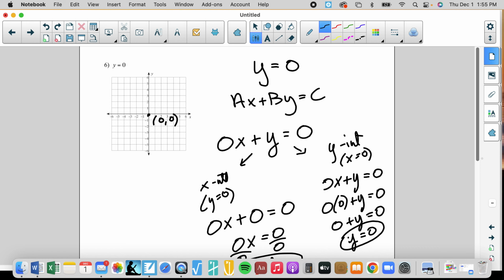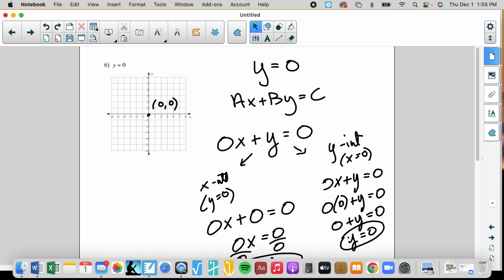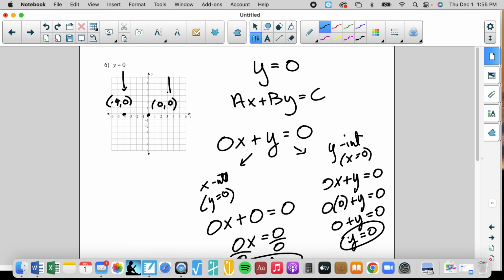We agree with that. Can you show me another place where my y value, let's move this up, is also 0? Let's take this point. What's that coordinate? That coordinate is -4, 0. So notice my y value is 0. What about this point? 6, 0. Oh, my y value is 0. So if I connect those dots, that is the graph of my line.